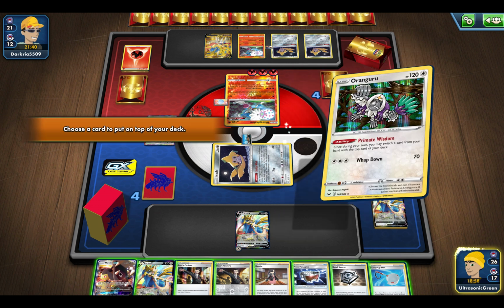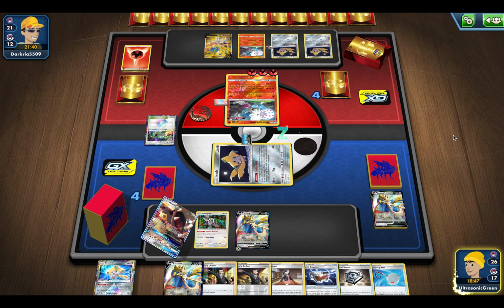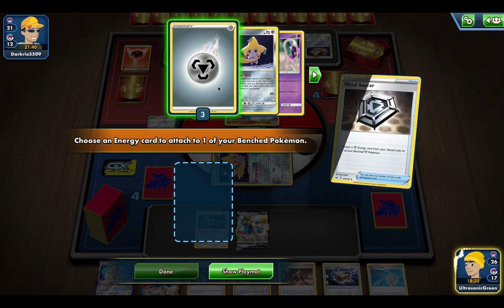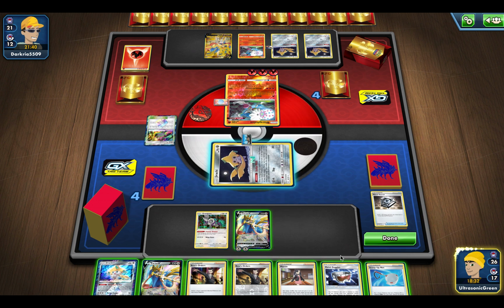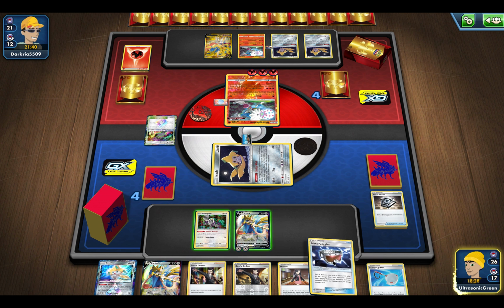Yeah, we'll go ahead and Primate Wisdom and put this Mawile on top of the deck, I guess. Okay, finding Jirachi Prism Star. That doesn't really help us. We might just have to Marnie and then try and attack. So, yeah, unfortunate, but... Okay, I guess we can put the Metal Goggles down. I see no reason not to.